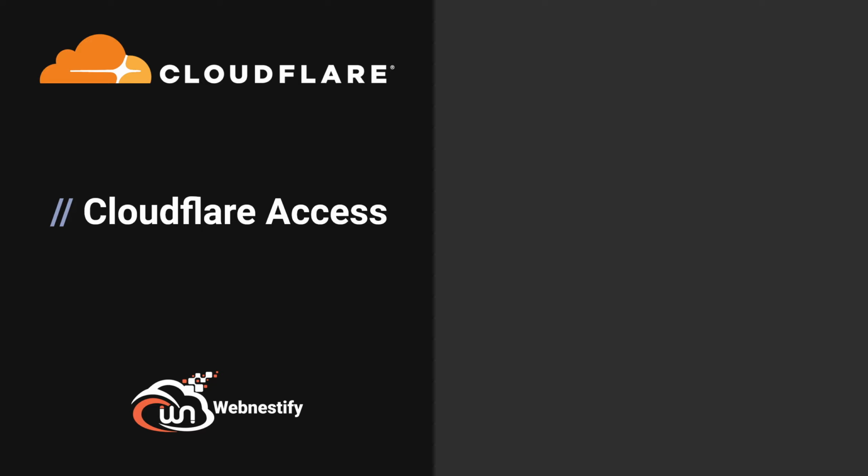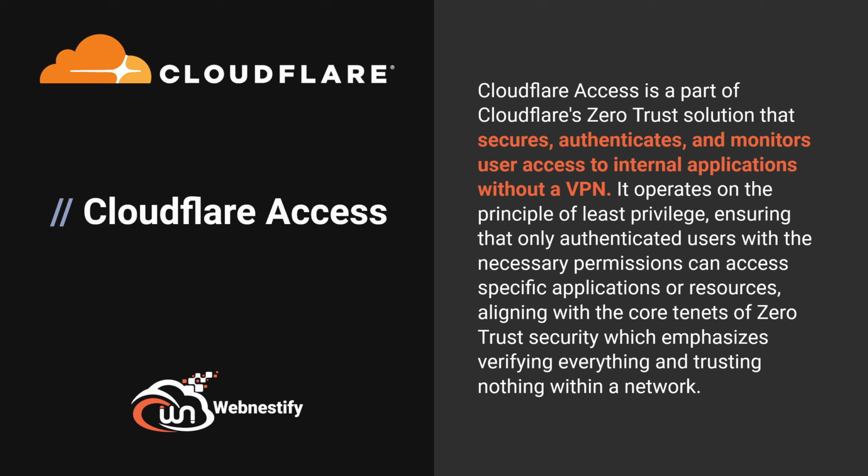So first, what we need to talk about is Cloudflare Access. Cloudflare Access is a part of Cloudflare Zero Trust solution that secures, authenticates, and monitors user access to internal applications without a VPN. It operates on the principle of least privilege, ensuring that only authenticated users with the necessary permissions can access specific applications or resources, aligning with the core tenets of Zero Trust security, which highly emphasizes verifying everything and trusting nothing within your network.